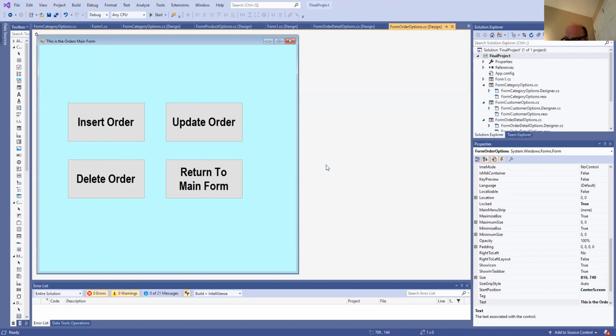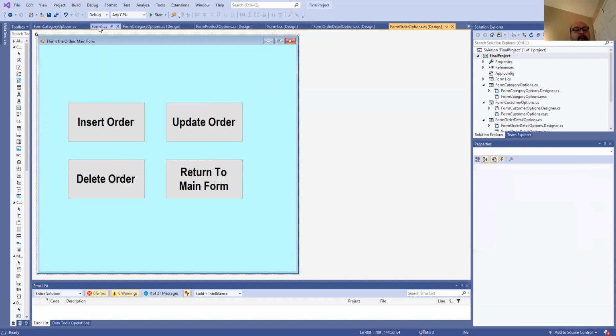Did that fix it, Angie? No, and I typed it in just like I have on the form. I don't have to enter form order options dot show dialog, do I? Yes. Well, you have to add, it should be like this.